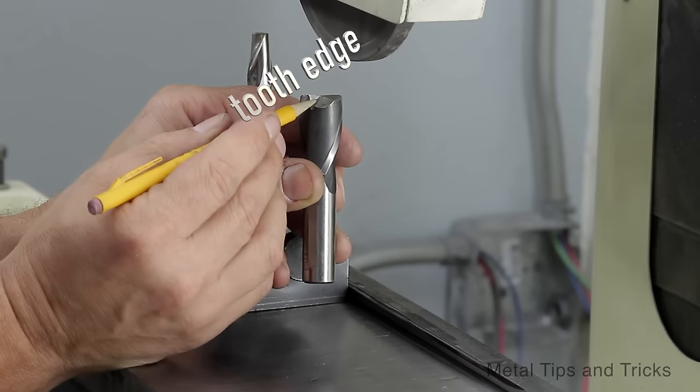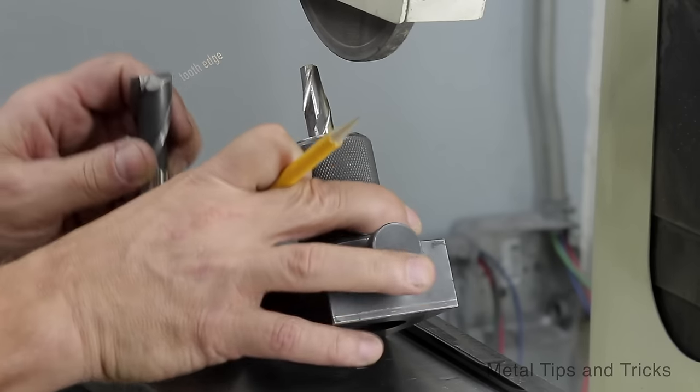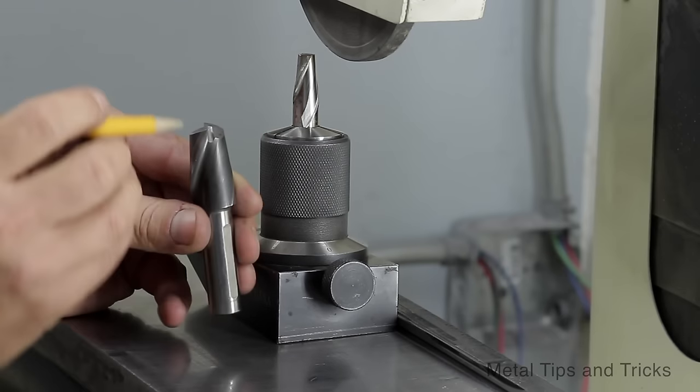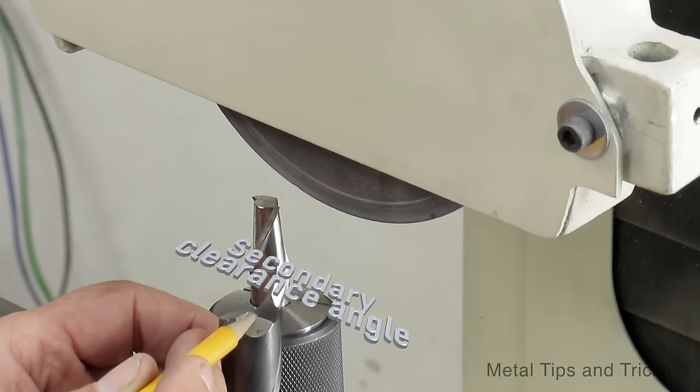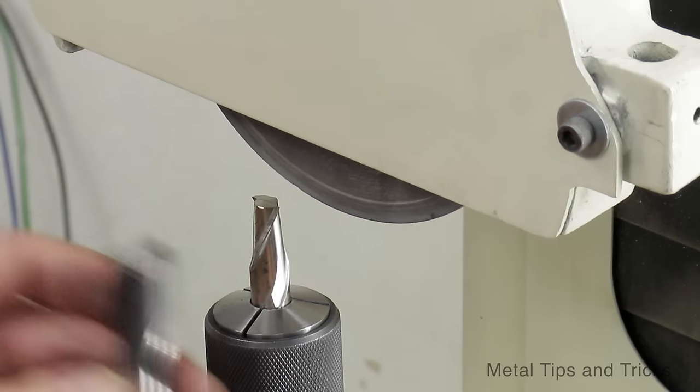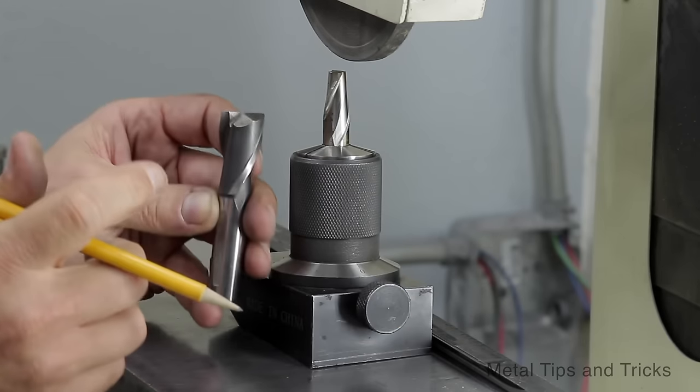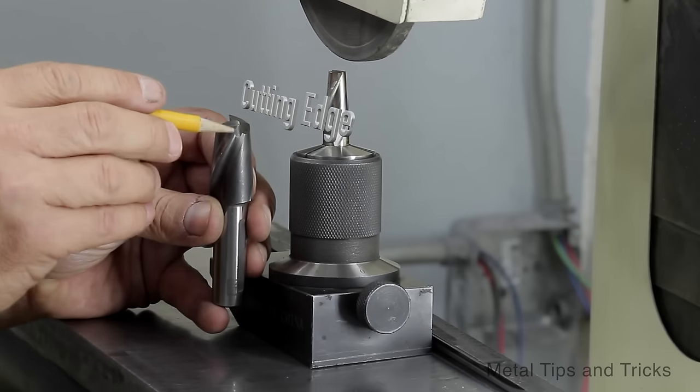So we're going to sharpen this one in the up position. Then we rotate it 90 degrees. We're going to sharpen the secondary clearance angle. And that's going to be done in the up position, then we're going to lower it, and we're going to sharpen the top edge.